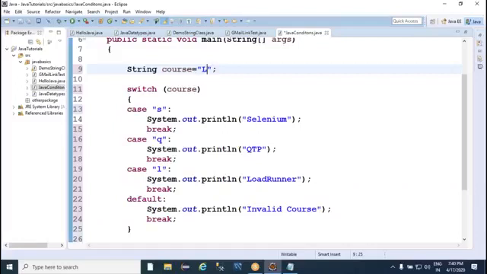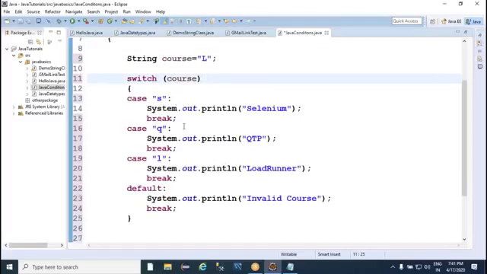Whatever the format they give, I want to print load runner, for lowercase L or uppercase L. You tell me, as per my code as it is, here I'm using all lowercase values. What do you want me to do? Either lowercase L given or uppercase L given, I want to print load runner. Right. What do you want me to do?